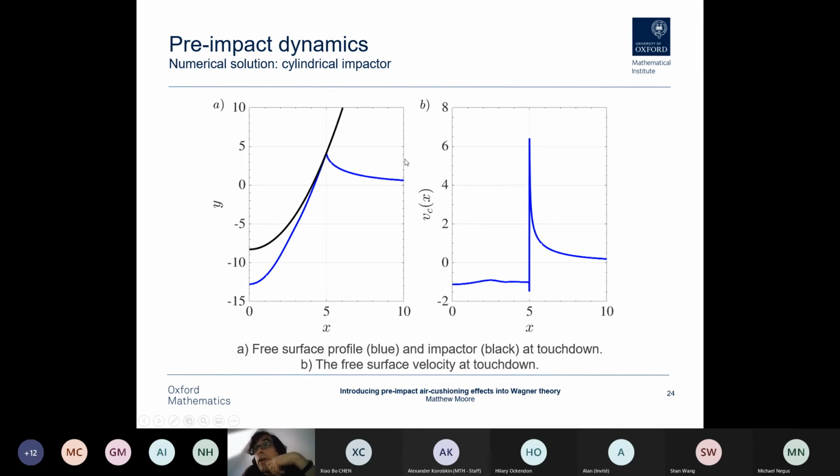Between the air and the sea, upstream of the touchdown, ahead of the touchdown point, you can see that it just decays away towards 0, while in the middle between the touchdown point and its mirror image over here, the free surface velocity is essentially uniform. It's basically -1 between the 2 touchdown points. So between the touchdown points, the air is just being carried along with the impacting body. So along this free surface, V is equal to -1.